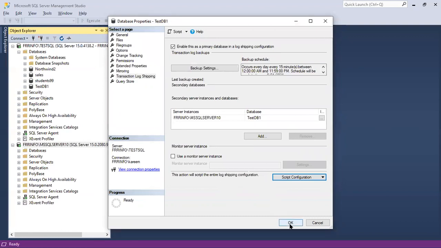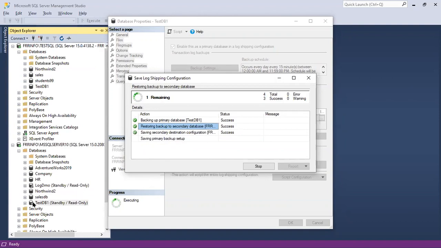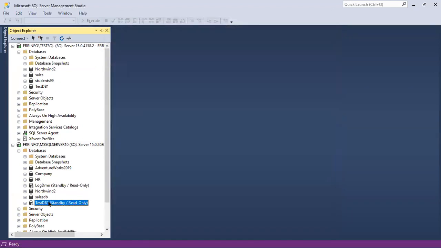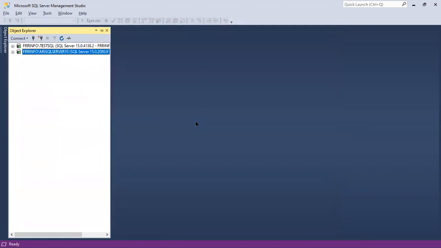Okay. See, backup is generated here, restored successfully. See here, test db1 log shipping is configured successfully. Check here, very simple steps. Log shipping is configured successfully, means automatically jobs are created.